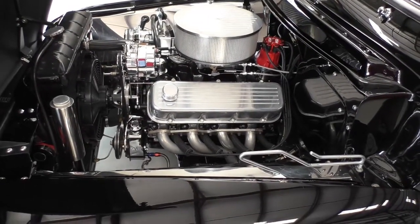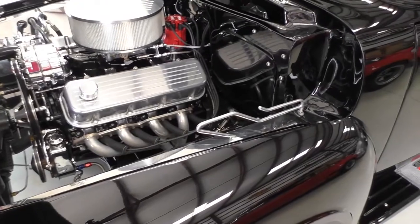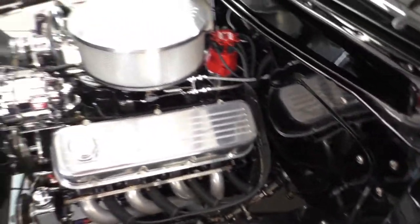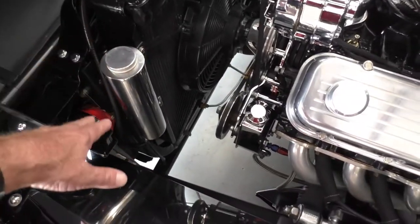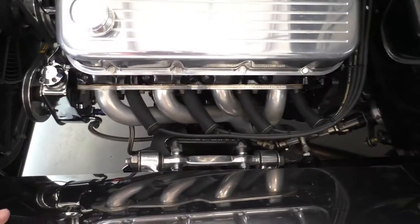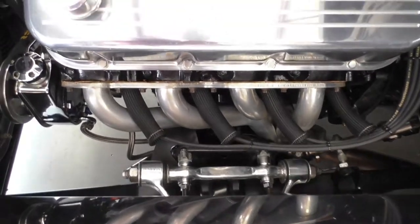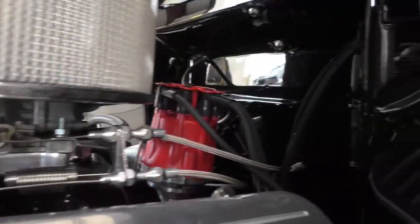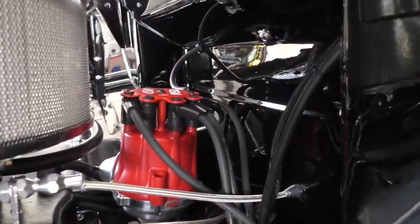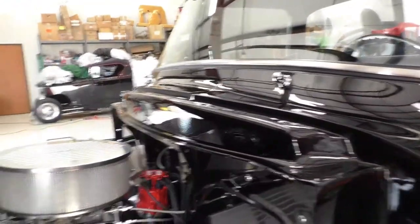We'll get you underneath the hood here. Nice horsepower — the Blue Oval's got a bow tie in it. Big block 454, Turbo 350 automatic transmission, Ford 9-inch rear differential. Nicely dressed, all blacked out. Heavy-duty radiator with an electric cooling fan — a huge one. Coolant reservoir tank right here. Polished stainless fender aprons. Rack and pinion steering with control arms. Mid-range headers — not long tube, not short tube — all ceramic coated. Edelbrock Performer aluminum intake manifold blacked out with a Holley Performance Series carburetor underneath. Polished billet engine dress, MSD distributor. Firewall is finished nicely with all stainless hardware. Somebody spent some money and time on it.